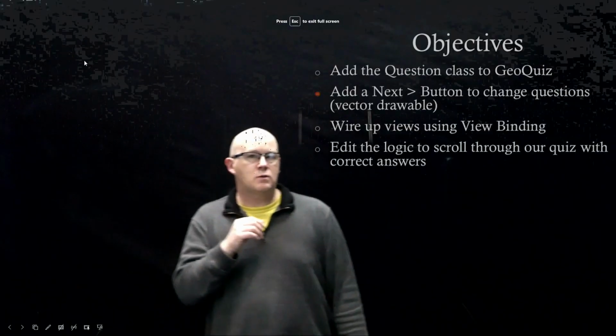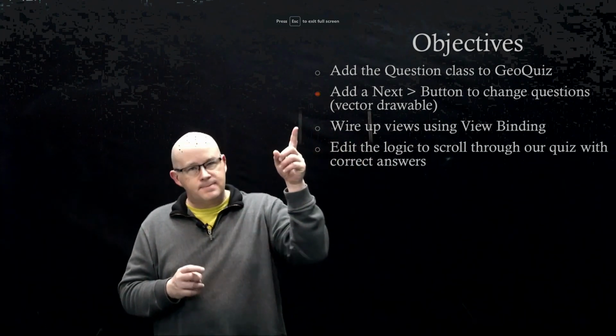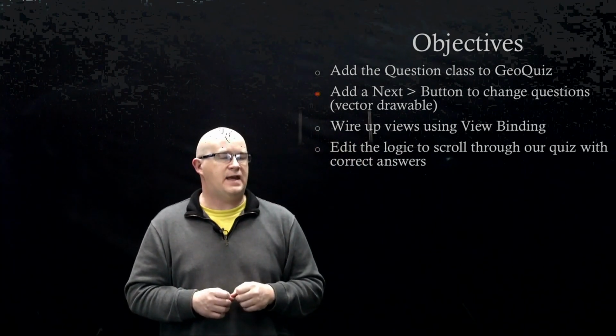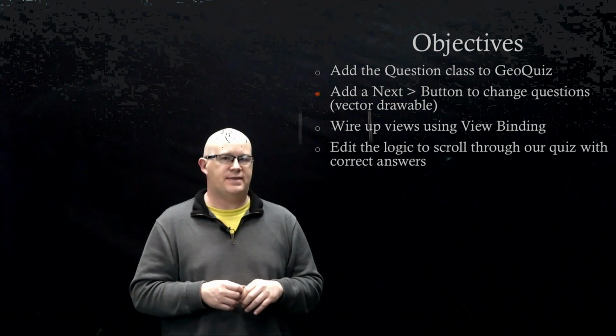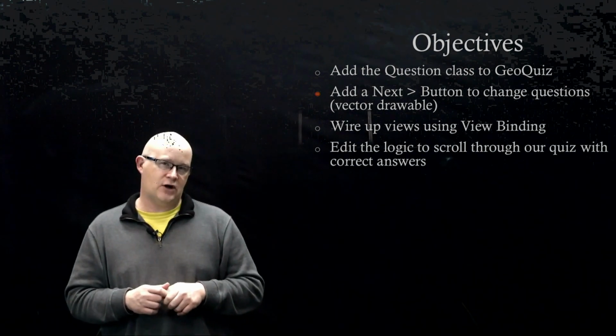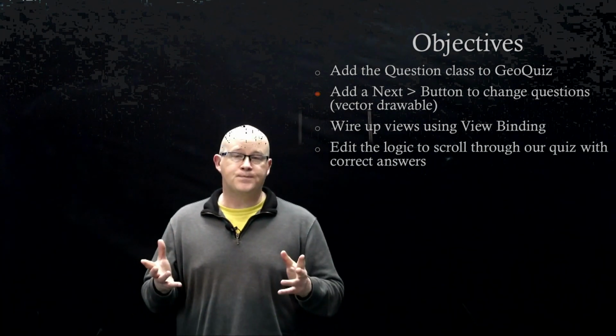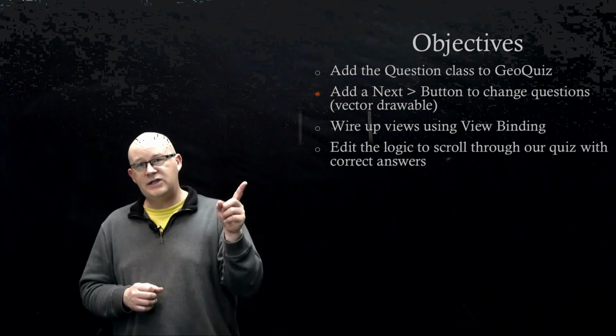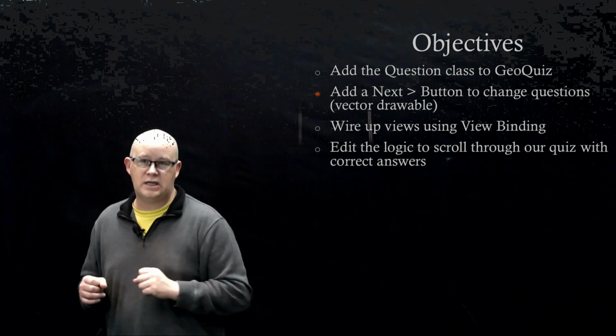So we did it. We added the next button. We updated the user interface. We click it. It still doesn't do anything, but that happens later in the next video and the one after. And we put in a vector drawable. So, okay, I will see you in video 3 next.